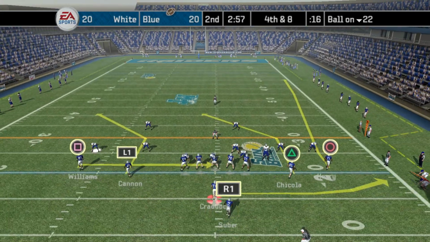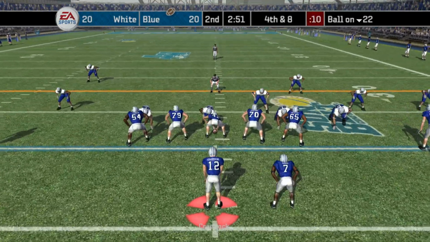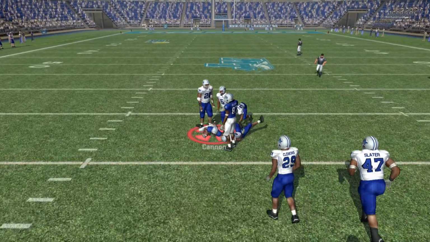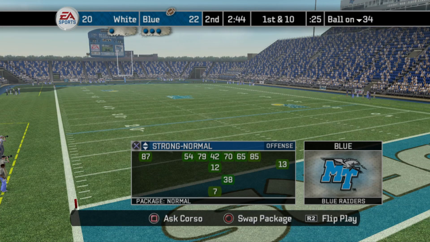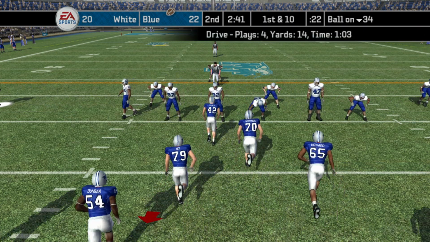2-yard line. So what I can do, he's being double teamed. We can do a smart route. See if we can just get the first there. The cannon. Good play there. I'm just trying to get Craddock some bonus points. Trying to just get him going a little bit after that fumble.